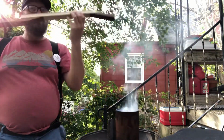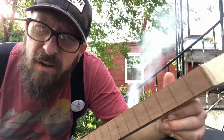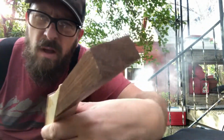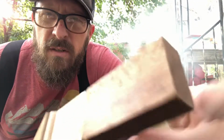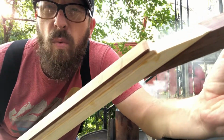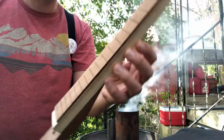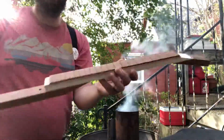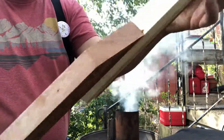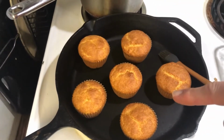Can't get enough of that wonderful royal oak. Hot Sauce Guitar Kitchen neck fabrication step 1 completed. Then break it off with a little bit of cornbread.